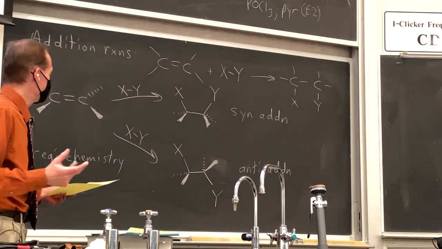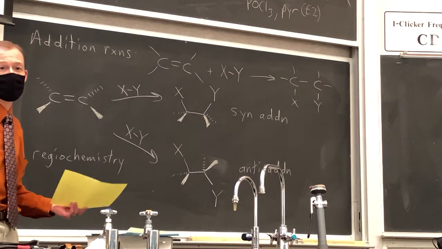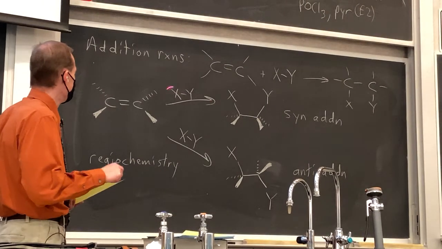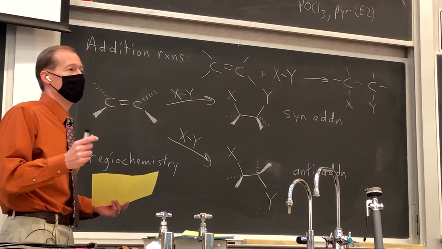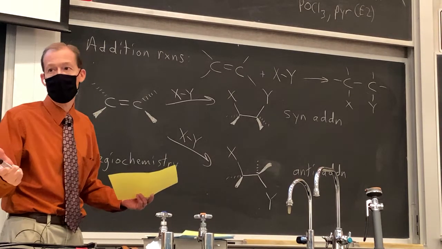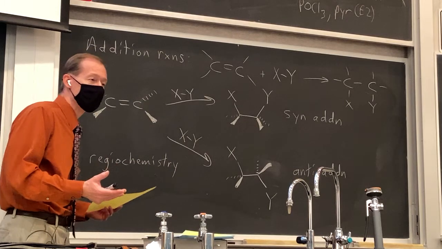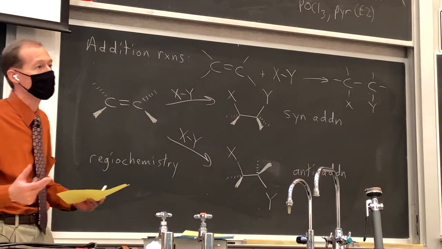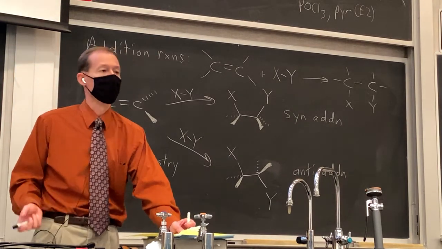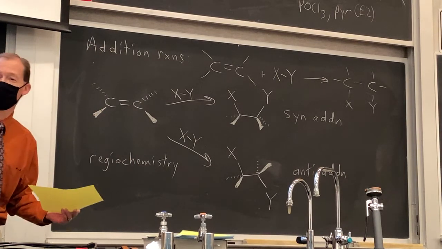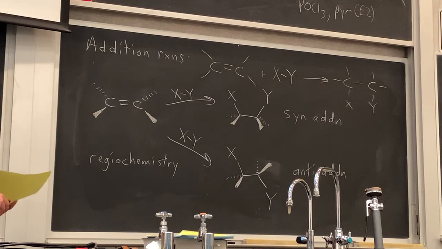And that can happen in addition reactions if your alkene is not symmetrical, meaning if the 2 carbons of your alkene are not equivalent to each other, and X and Y are different, then you would get a different constitutional isomer depending on where X went and where Y went. So in the individual reactions, we'll have to consider the regiochemistry, namely which of those 2 possible constitutional isomers is formed. As we study additions, we're going to focus on the type of stereochemistry, and we're also going to focus on regiochemistry, which constitutional isomer is formed.